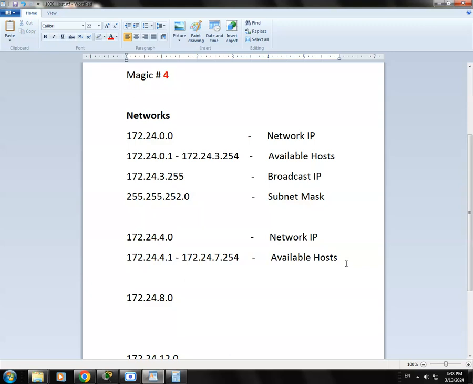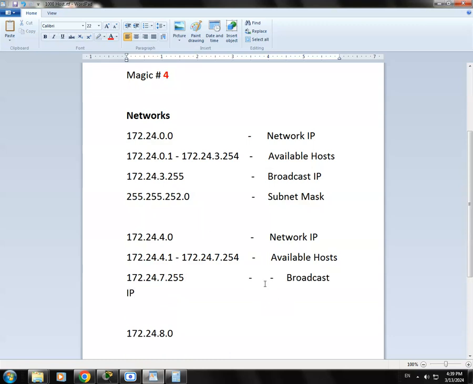So it would then be 1,022. I'll put that down here. Let me just copy the last host, and I'll just change this to 5 since this is the last, and this will then be the broadcast IP address.